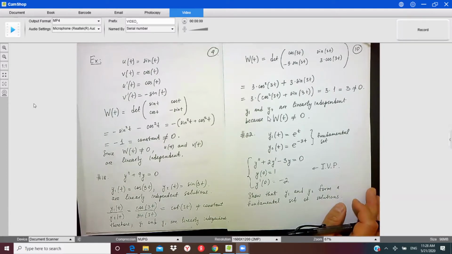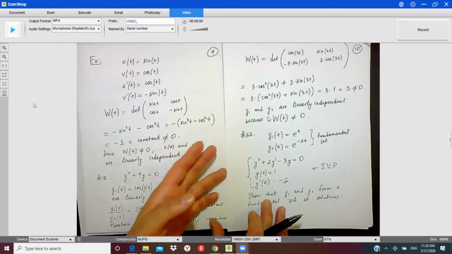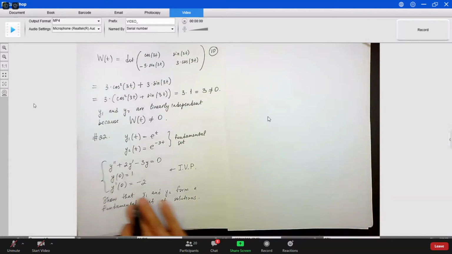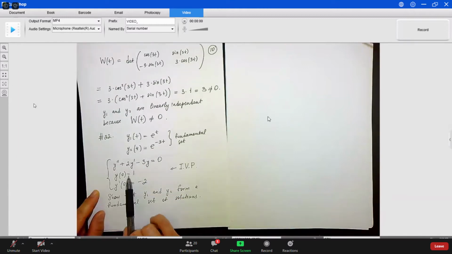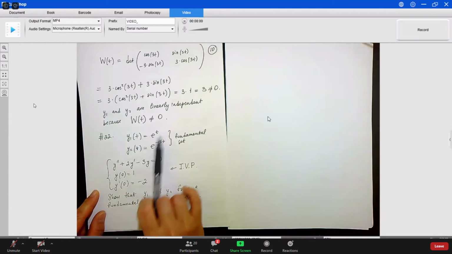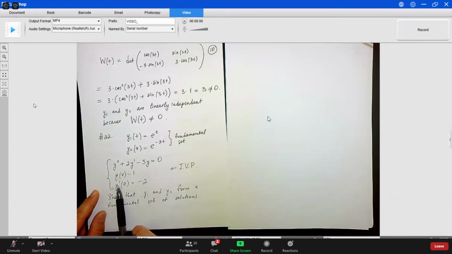Someone had a question about how would we use the initial values, like the y0 equals 1 and the y prime 0 equals 2? Like where would that go? Yeah, so you will need to check that these 2 functions satisfy this differential equation and these 2 initial conditions. So you will need to substitute 0 into each function here and make sure you're getting true statements. Make sure these conditions are satisfied.